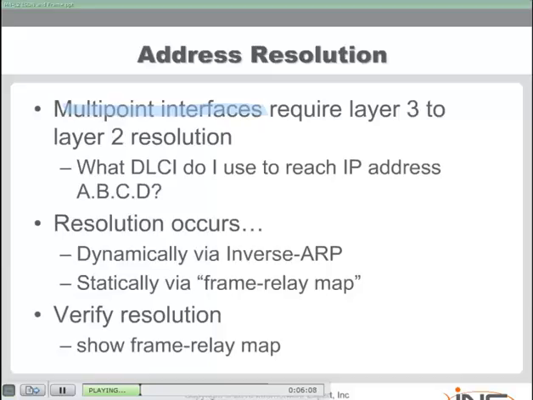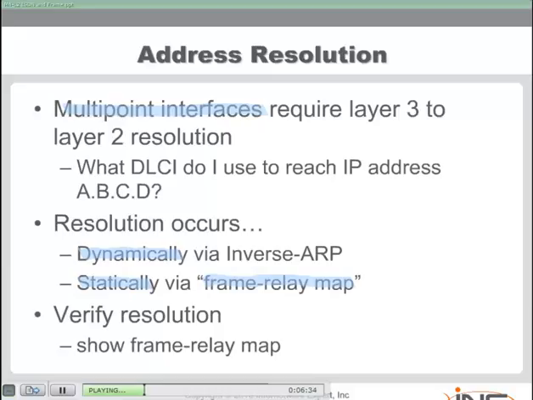There are two options, as we discussed. We can do it dynamically, right? We can try to have it happen automatically utilizing Inverse ARP, or we can go ahead and configure it manually utilizing what we call frame relay mappings. And the command to do that is literally frame-relay map.